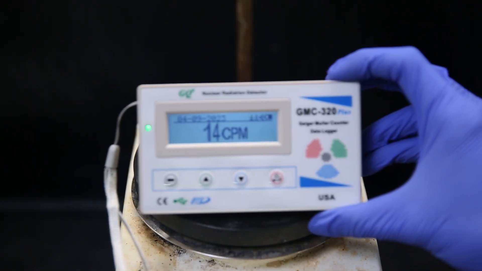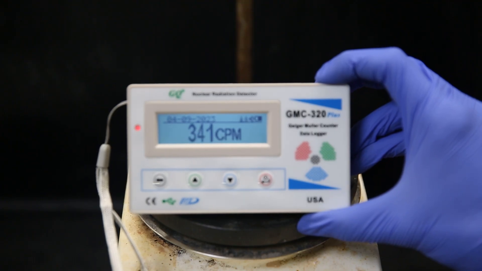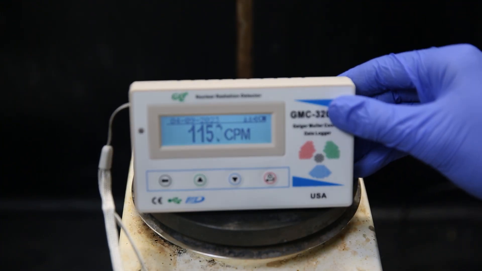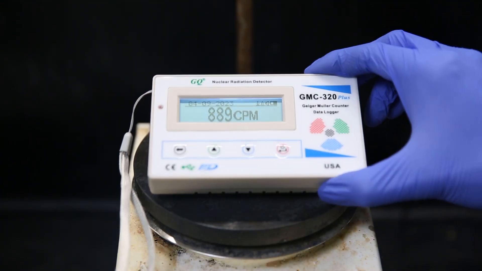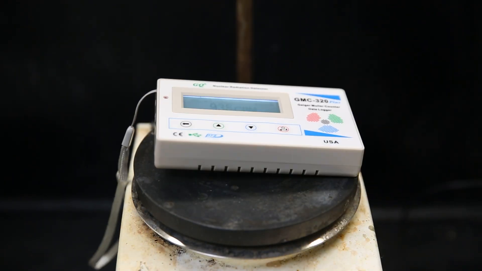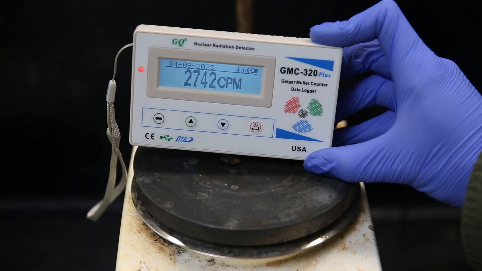And also it contains the daughter nuclei that form from uranium after it decays, which themselves decay and emit beta radiation. So what we can measure here with this detector is only the beta and gamma radiation that is emitted by the rock. Since the daughter nuclei of uranium emit relatively little gamma radiation, we are detecting pretty much only beta radiation from daughter nuclei and nothing from uranium itself.